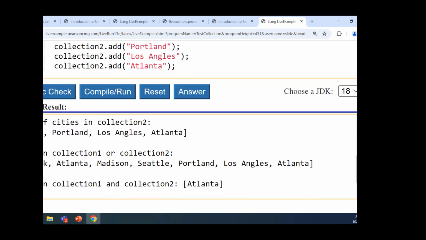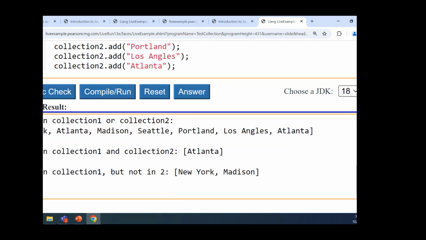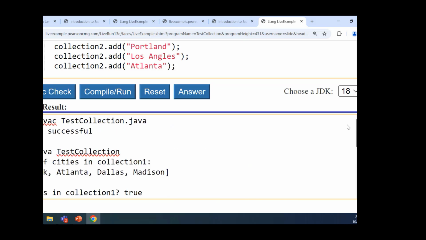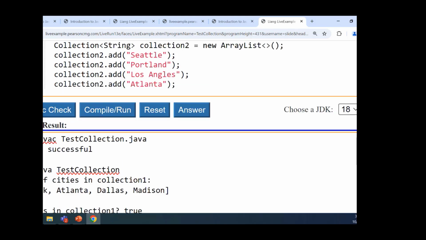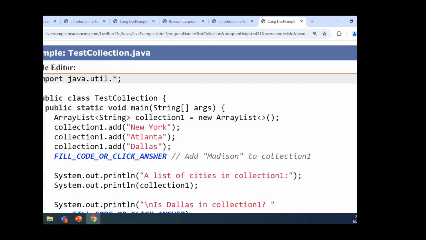Now, cities in collection 1 or 2: we have all the cities that are part of either collection, so it is kind of adding both. Cities in collection 1 and 2 gives only Atlanta. Cities in collection 1 but not in 2 gives New York and Madison. It is taking out Atlanta, and Dallas we already removed. So that is how different operations on the array list will work.